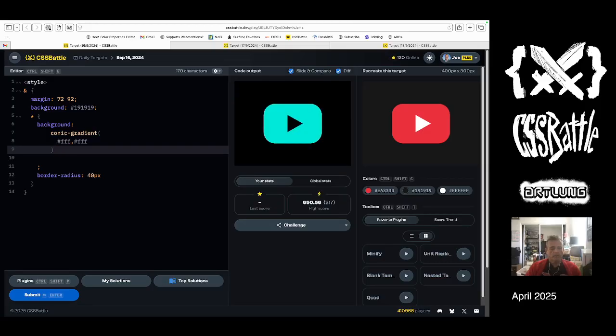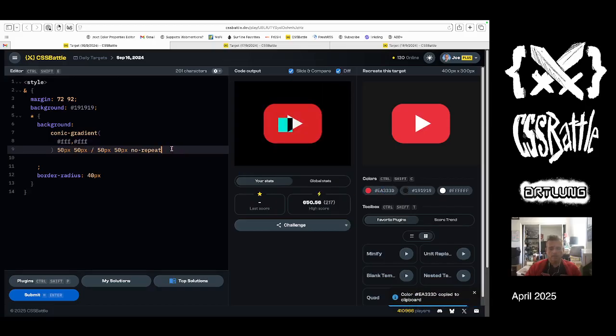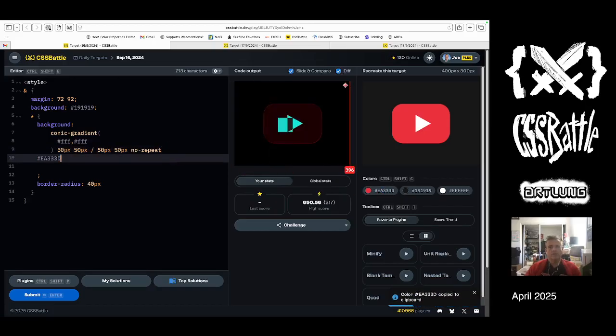So I'm going to say it's at 50 pixels, and then has a width and a height, 50 pixels wide, and then 50, I'm just going to use 50 for everything, and then no repeat. Okay. And then I'm going to have a backup color of this red. So this is background, literally background color.